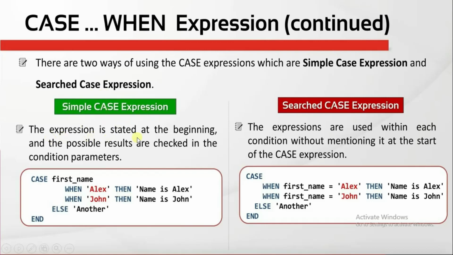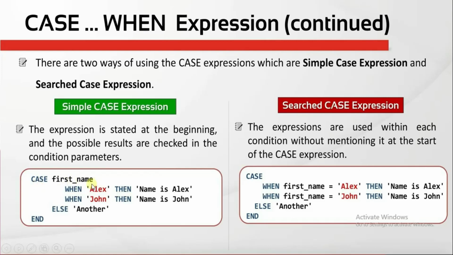The expression is stated at the beginning, and the possible results are checked only within the condition parameters. You can see the syntax here.